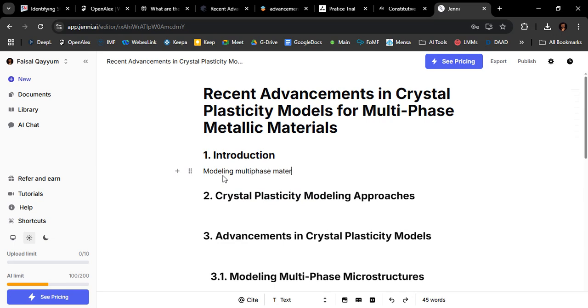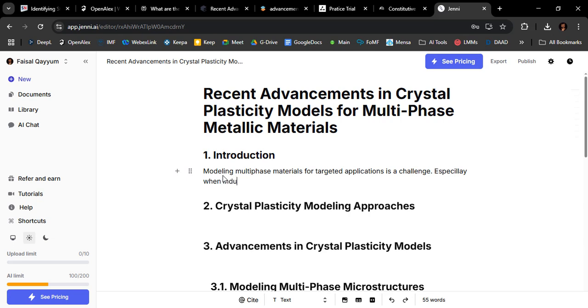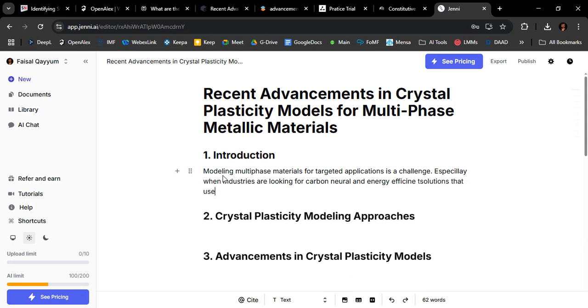I will now start typing: modeling multi-phase materials for targeted applications is a challenge, especially when industries are looking for carbon neutral and energy efficient solutions that use the least alloying elements.